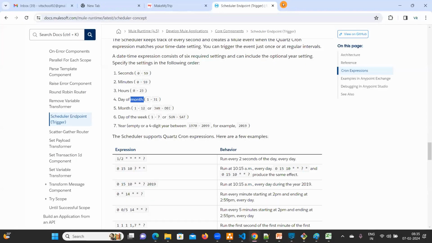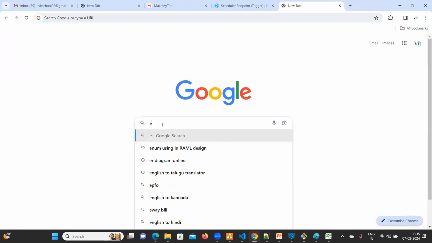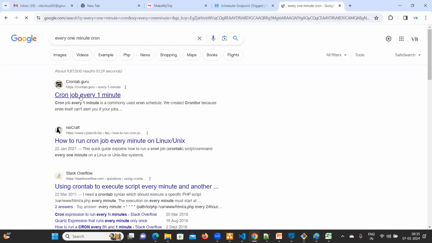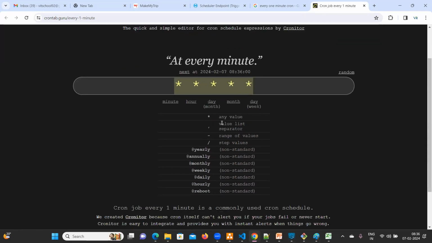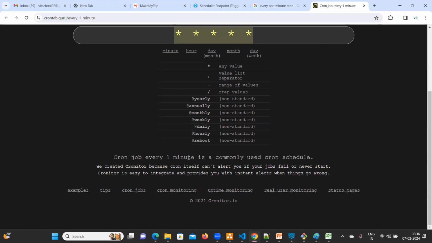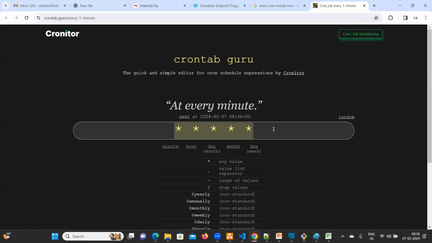Or else what we can do, just go to Google. Every 1 minute cron. At every minute. Cron job every 1 minute is commonly used as a cron schedule. We can create this, so everything is going as star star.